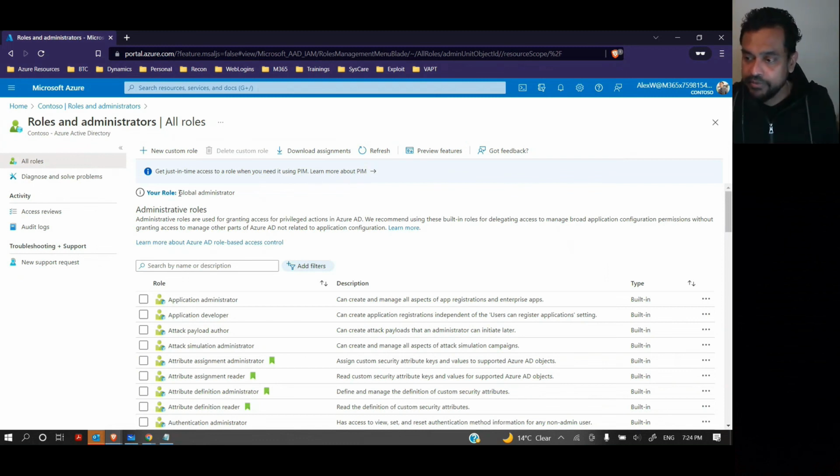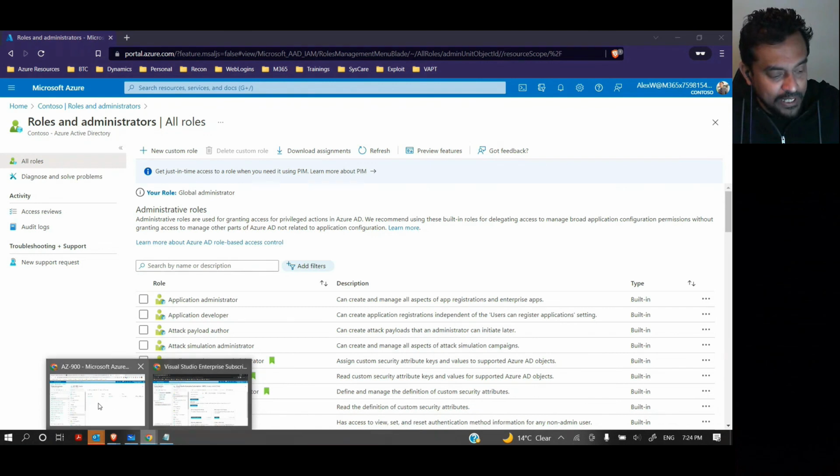Again, guys, for all the features we need to know what the licensing is and what the permission is. In order to access privileged identity management, PIM is only available in the Premium 2 subscription of Azure. If you are using a free subscription of Azure, you will not be able to configure privileged identity management.